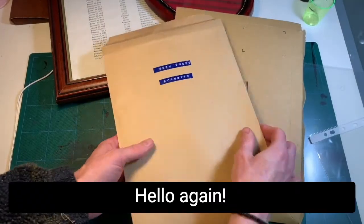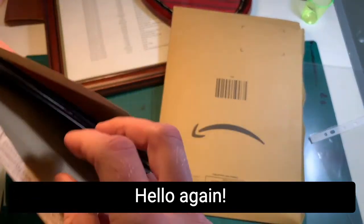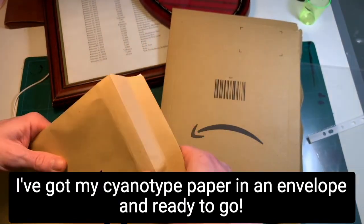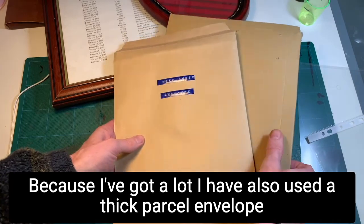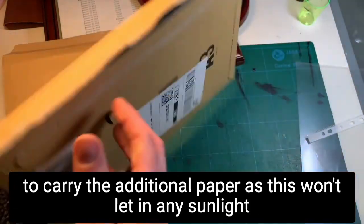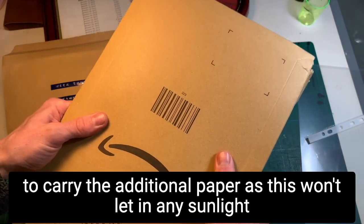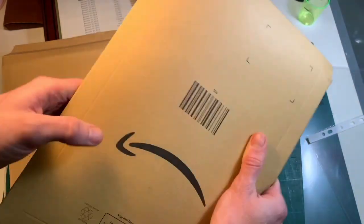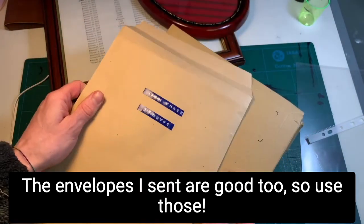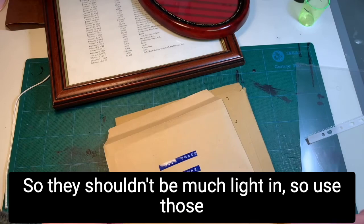Hello again. So, I've got my cyanotype paper envelope and inside, I'll just quickly show you that. I've got my cyanotype paper that is prepped and ready to go. Because I've got quite a lot, I've used just an old Amazon parcel, because the envelope or whatever we're storing it in needs to not let any sunlight in. This is really thick cardboard, so it won't let anything in. These are really good envelopes, the ones I've sent you as well, so they shouldn't let much light in. So feel free to use those.